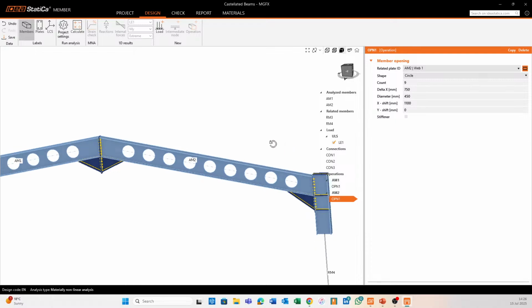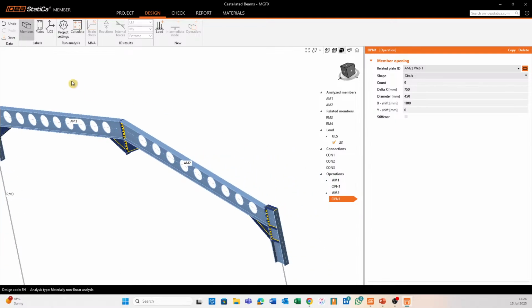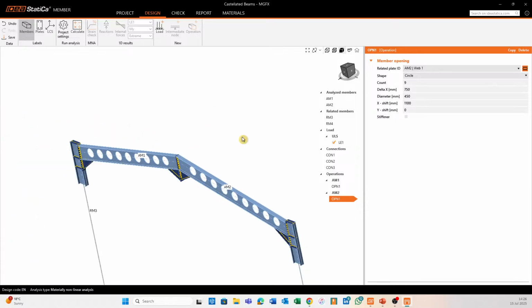And it isn't realistic because this is now the compression flange with the loads we've assigned, and the purlins do actually contribute lateral stiffness or lateral stability to this particular member. So that's why we want that operation.